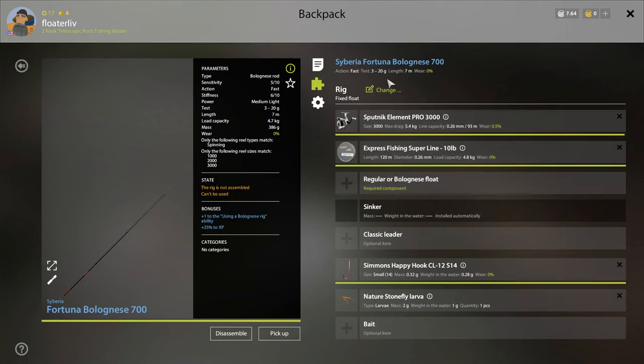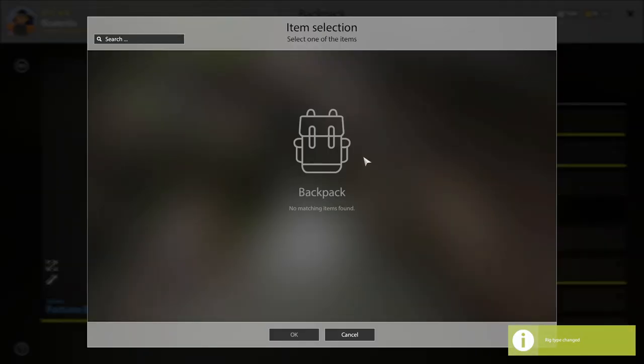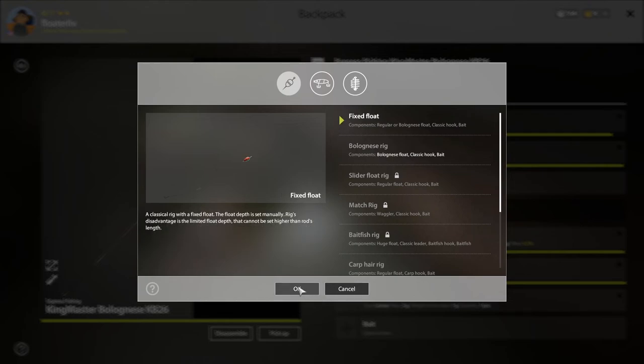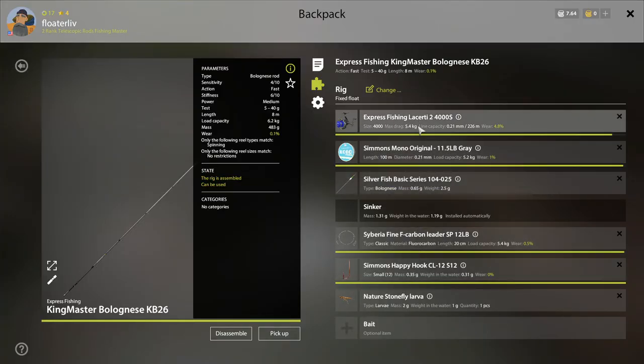I also noticed a few minutes ago when I was trying to configure things that I did another little bit of a dumb. I forgot you actually need a true bolognese float to use a true bolognese style rod. And right now I only have one in there. They're about 30 silver a piece, so I'm going to switch this rod, which we've been using, to fixed float. You can still use it a bit like a bolo rod, in that you can still cast it out and still have the reel on it, so you can reel it in. So this is the one we've had all along. I just switched it back to fixed float.